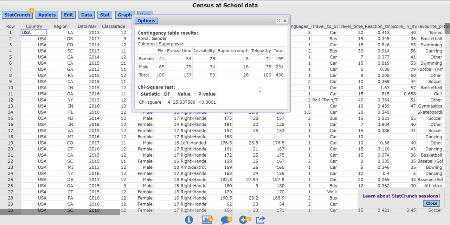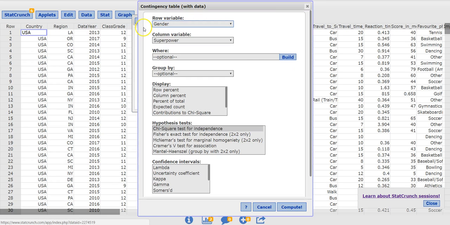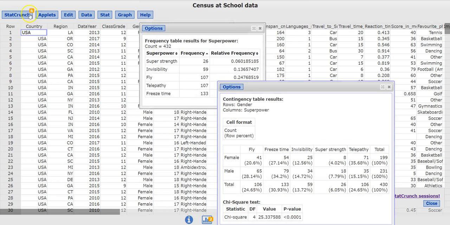You can see here that we have different numbers of males and females, so it would be difficult to compare these numbers since they're in counts and not in percent. So we do have some options here. If we go to edit here, we can also display the row percents.